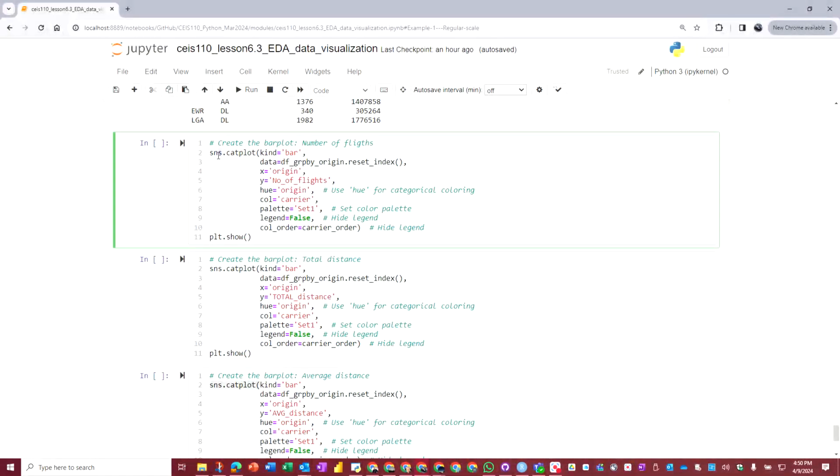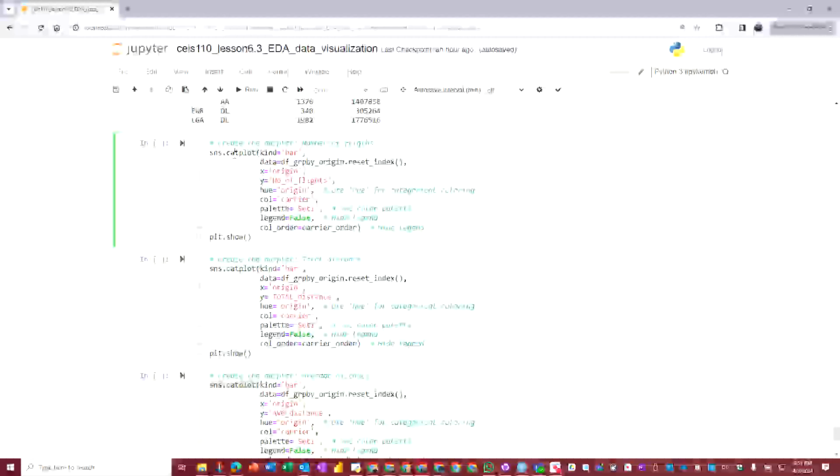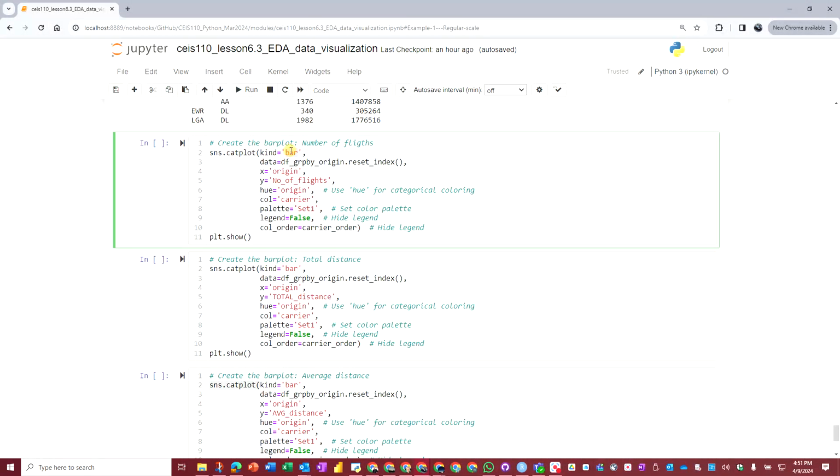We're going to use SNS, which is Seaborn. Remember, we abbreviated it as SNS. There is a categorical plot, the CAT plot, which stands for categorical plot, because on bar plots you have categories, and you can see how many of each category you have. Similar to the box plots where we had categories. The kind of category plot that we're going to do is a bar plot. There are a few other kinds, but bar is the one we're going to do.